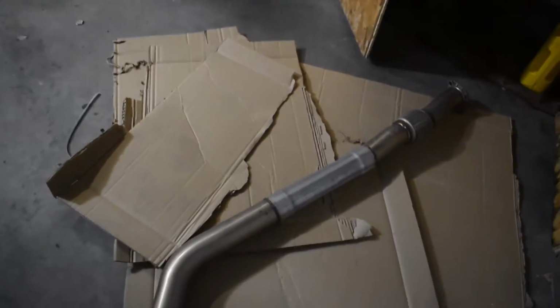And this is what I'm talking about. This is the mid pipe. I took off the resonator and I switched it to one of these pipes. It rumbles good, sounds good, it's a little louder. So if I do sell it, I might have to do it for a discount. Oh well, but it's a good exhaust.